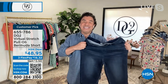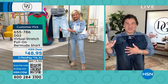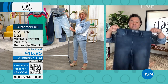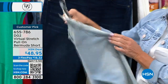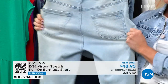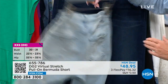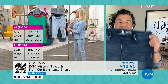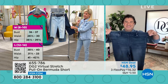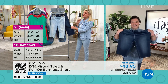Virtual stretch has six inches of stretch and recovery, with exceptional softness and smoothness. Of the 19.5 million pairs of jeans sold at HSN, most were probably virtual stretch. If you're looking for a perfect summer short to wear three, four, or five times a week, this is a great investment. They range from extra extra small up to 3X. The average length is 13.5 inches; petite length is 11.5 inches, and they wash beautifully.